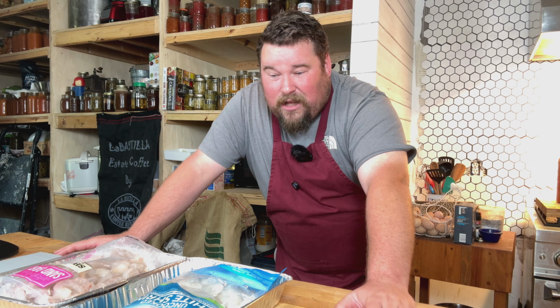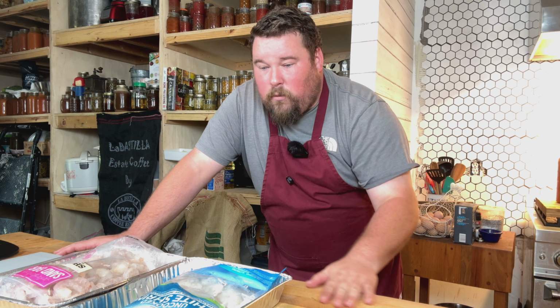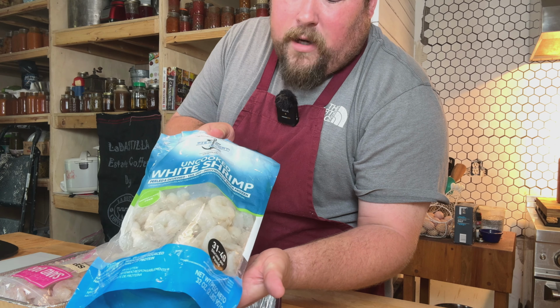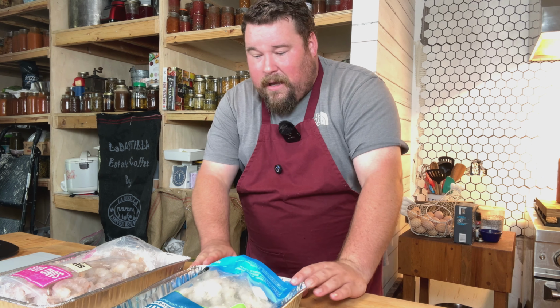But I did want to take a look at the shrimp as a whole. So we're going to do an above view as I assess these two shrimp brands. One is called Pureport. This is nationally distributed to restaurants. This is what a lot of restaurants across the country are using. It's a great shrimp. I have used this in my past. This is tripolyphosphate free. We're going to talk about what that means in a minute because it does have an MRA. It's just a different MRA.